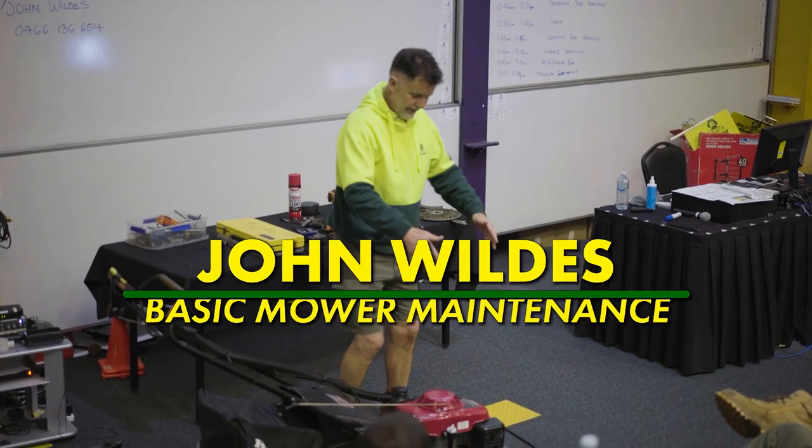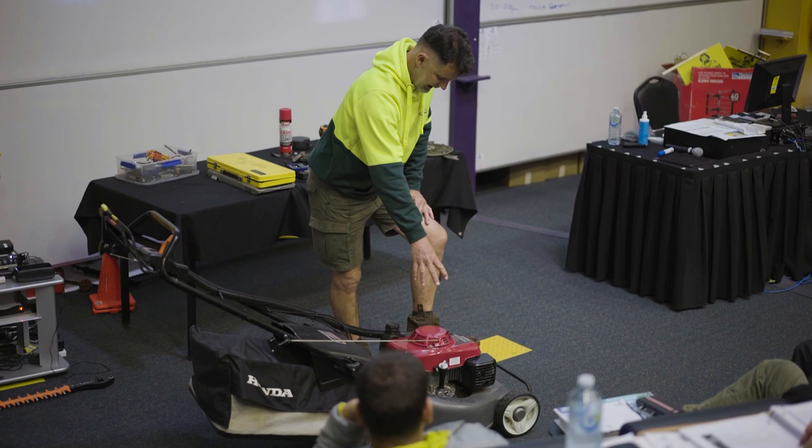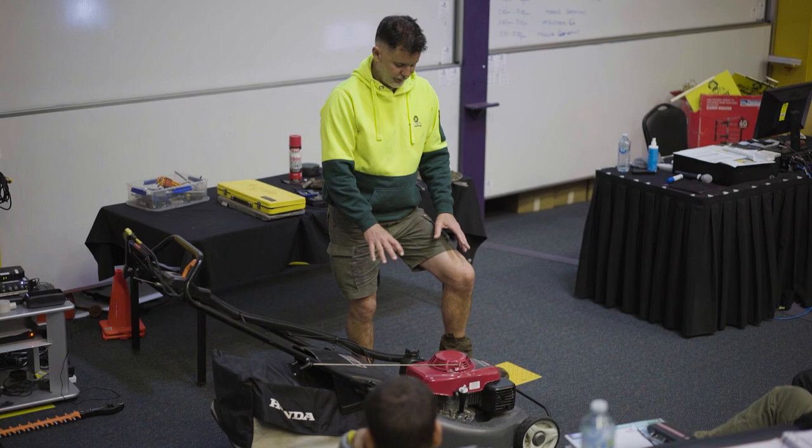So this is a four-stroke mower. You've got fuel and oil in separate compartments, like a car, okay? So we'll do a basic little service on a four-stroke mower.